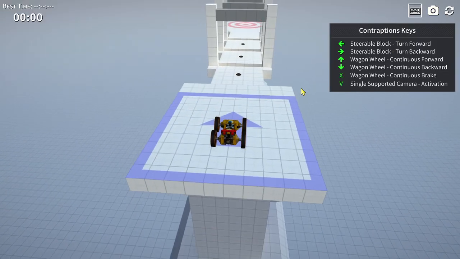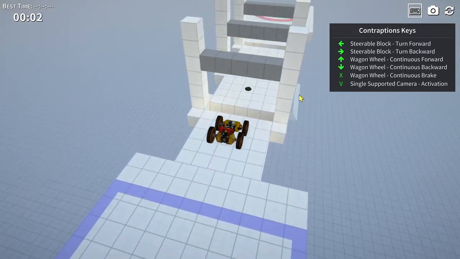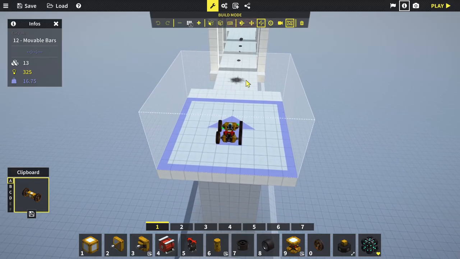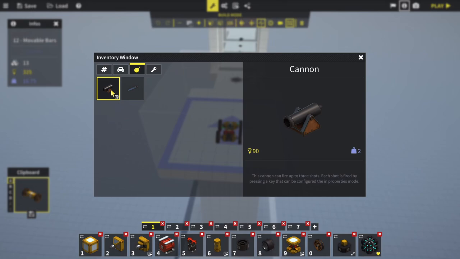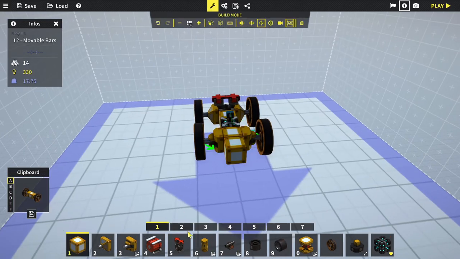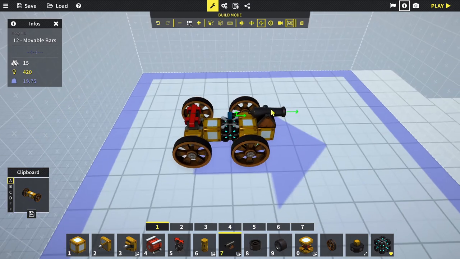Movable bars, you say? So just keep going, we will get crushed. What I actually kind of want to do instead, there is a cannon item. Up to 3 shots. Okay, so let's get this over here. Hopefully we can just detonate the mine using the cannon. If that's the case, that's gonna be quite dope.